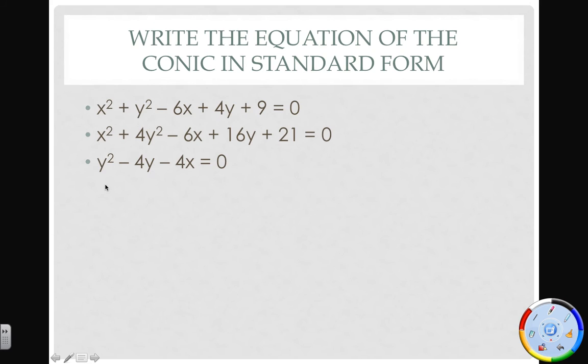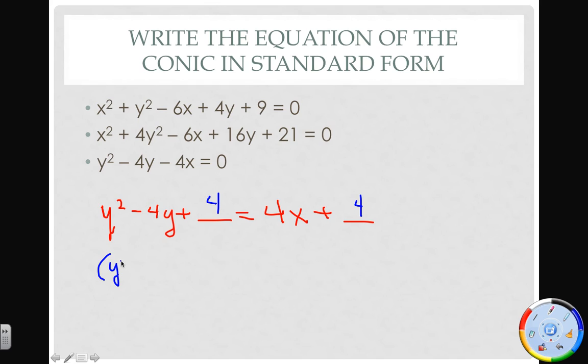All right, so for parabolas, the ones that look like this, we want to do y squared minus 4y. And here's where it changes from the other two equations. We want to plus blank. And our equations for parabolas have the quadratic piece on one side and the linear piece on the other. So I just want to do it this way. So if I get half of 4 squared, which is 4, I need to add 4 to both sides.